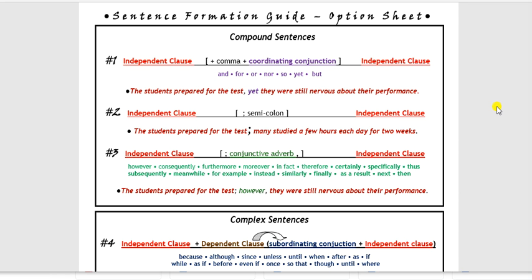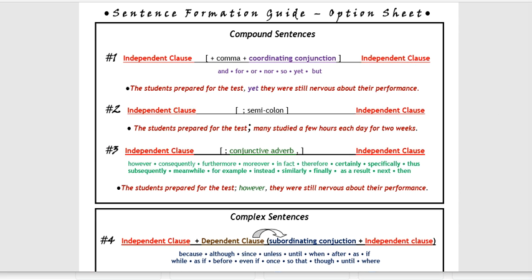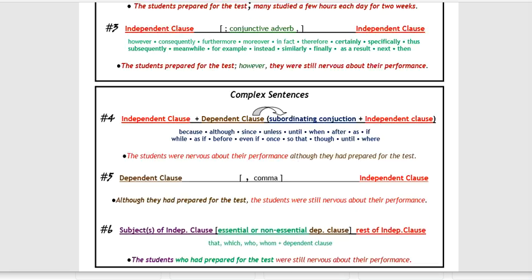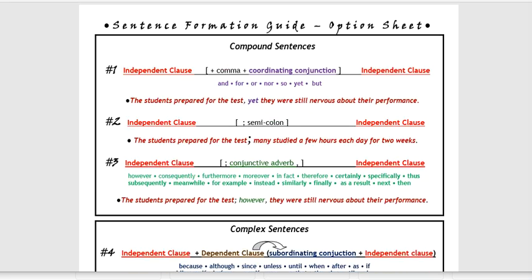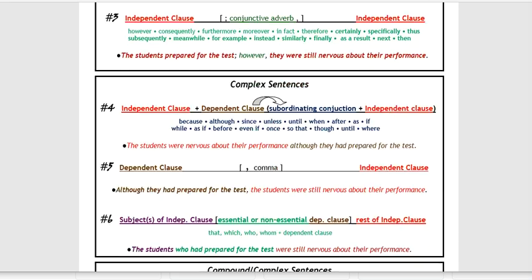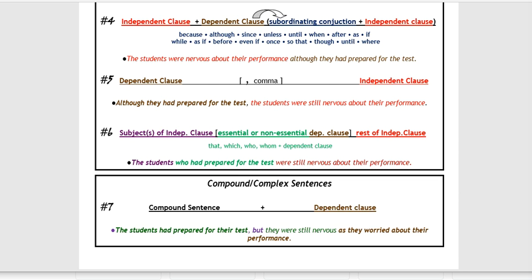So there I have this handy dandy sentence formation guide, which will be available to you, but it won't make much sense unless I talk you through it. So that's what this video is all about. There are different ways to form compound and complex sentences, which is why this is a formation guide. And I'm just going to go over the top 6 on this one. There's really more ways than this, plus there's a 7th one down here.